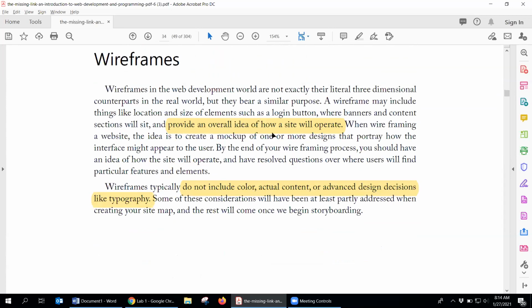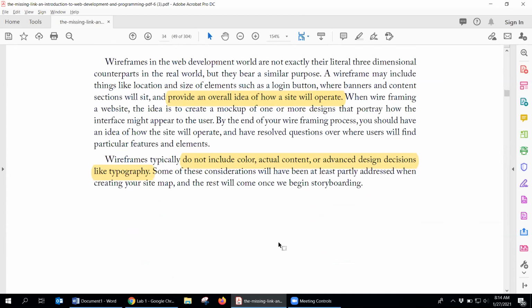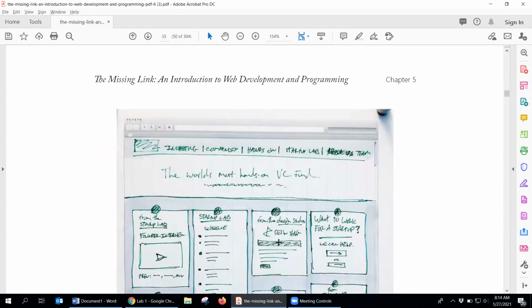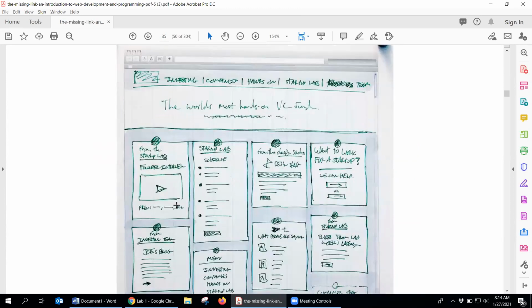Okay, so wireframes provide an overall idea of how a site will operate. We're looking at a general illustration of what the website's going to look like. It doesn't have color, actual content, or advanced design decisions like typography. So it'll look very similar to something like this. It's very general, but you have somewhat of an idea of what the site's going to look like.